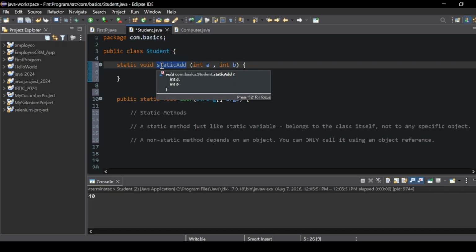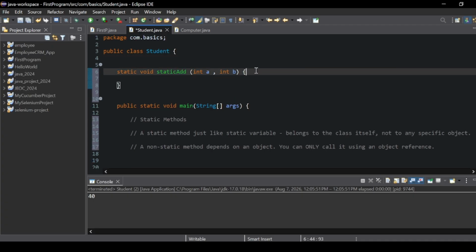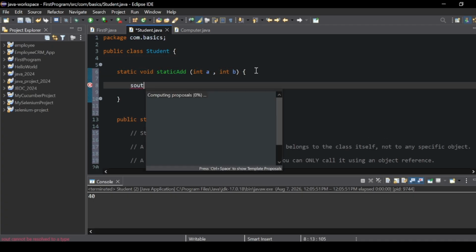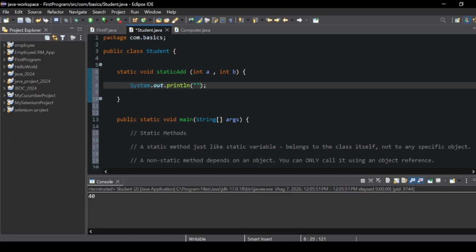I have just written static to clarify that this method is a static one. To print the value, I also use concatenation, static method result. Just for clarifying, for concatenation I use the plus sign and I want A plus B to be the result.